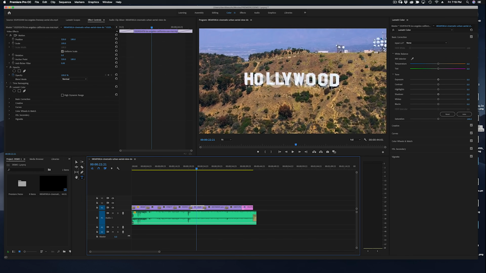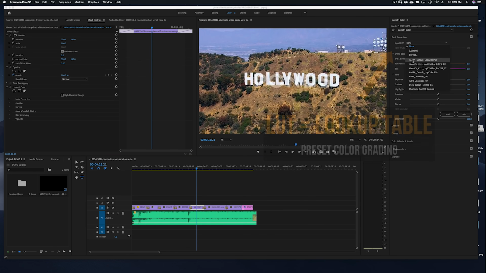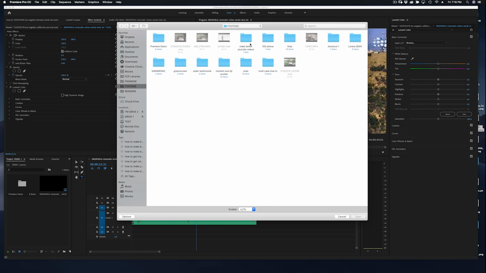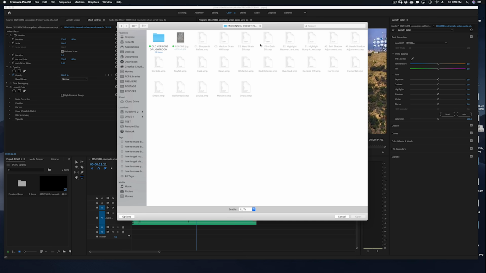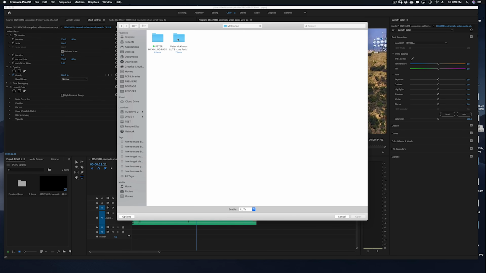And let me show you, there's stuff that you can go out there and get that are called LUTs. And that means lookup tables. And here's some stuff that comes standard, but I'm going to browse to where I have LUTs. And let's see, where's my LUTs? I think these are them. Nope, this is Lightroom. So let's see, here we go. LUTs pack. So here is a bunch of LUTs.